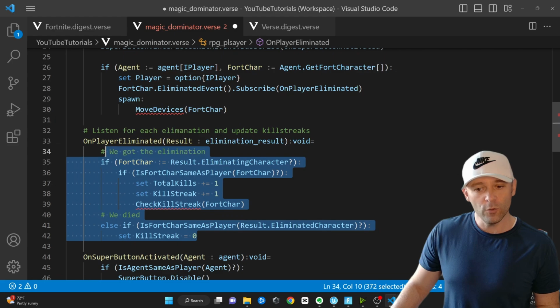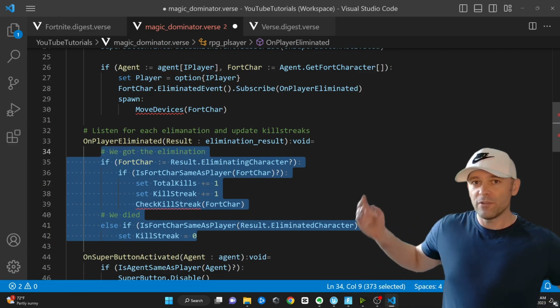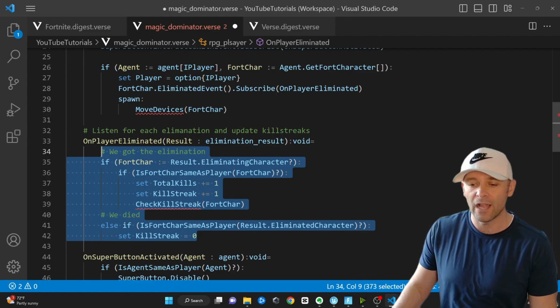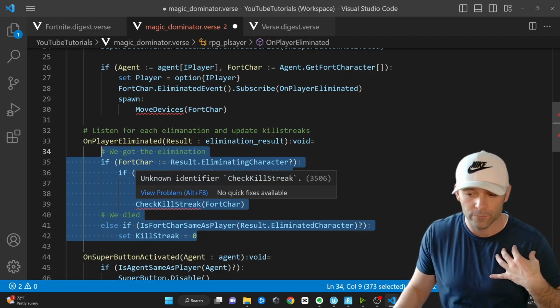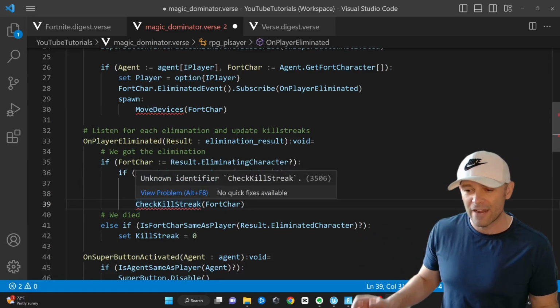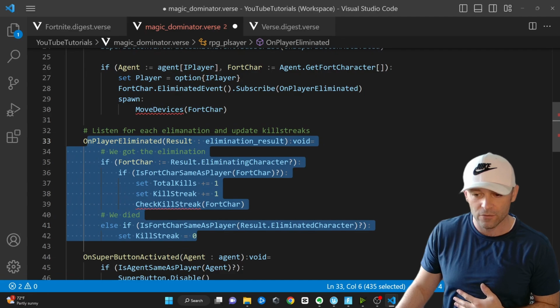Okay, now this will be called whenever hundreds of players are eliminated. It's just going to be called a bunch of times. I wish we could just listen for our own player or the players that matter, but this is multiplayer, so we're handling it for everyone, so we have to make sure we do these checks here, okay?